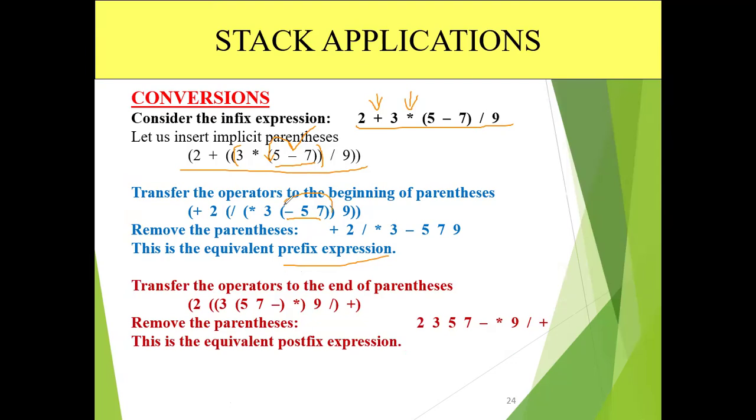Now, this minus 5, 3 acts as one operand. Now, this 3 is one operand and minus 5, 3 is one operand. Again, here there are two operands, and in between the two operands there is the operator multiply. So again, according to converting infix to prefix, we place multiply before 3, which results like this. So now in multiply 3, the minus 5, 3 acts as one operand. This entire one acts as one operand and 9 becomes one operand. So now, again we place before this particular one the multiply.